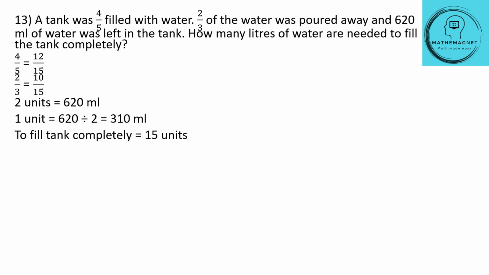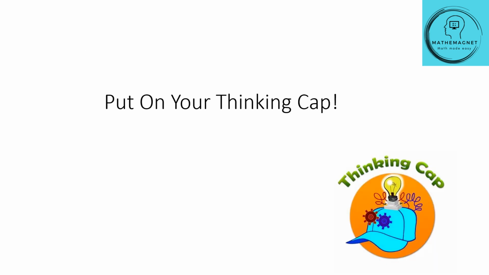So to fill the tank completely you need 15 units. Now for 15 units, that is 15 into 310, which is 4650 ml, is the full capacity of the tank. Now they are asking to tell this in liters, so we'll have to convert 4650 ml into liters, so it will become 4.650 liters of water needed to fill the tank completely. Now let's solve some put on your thinking cap questions.